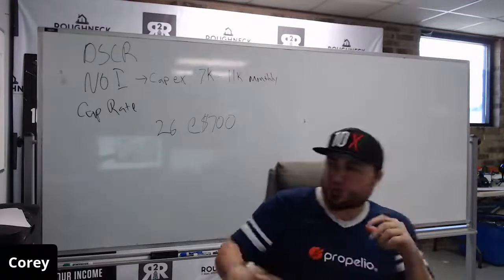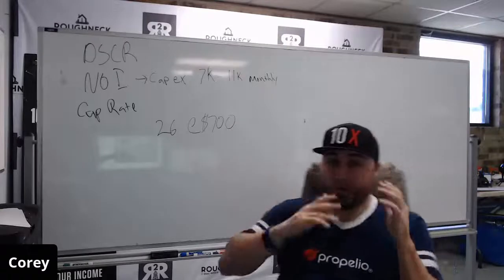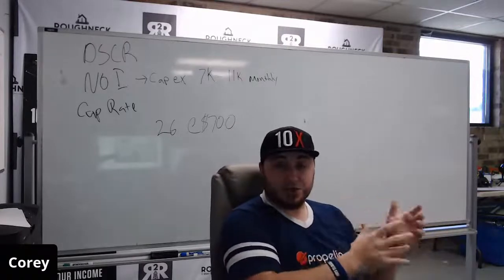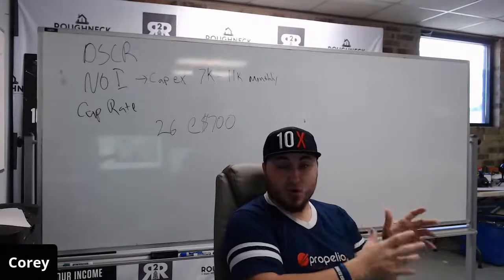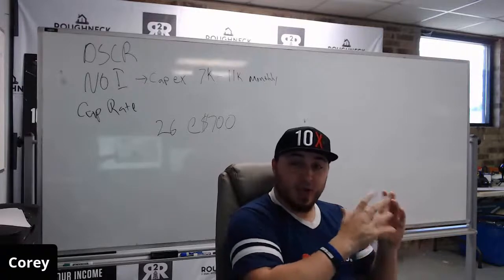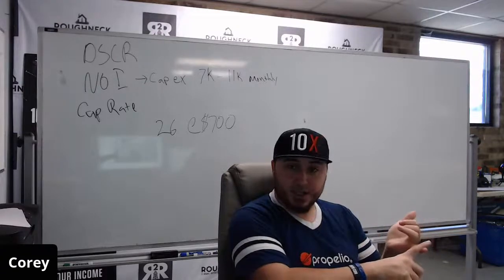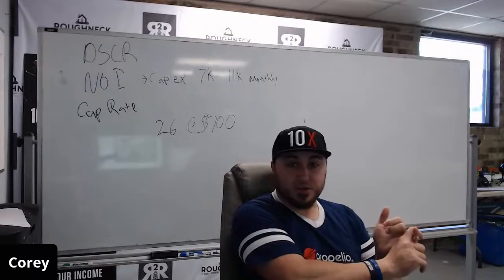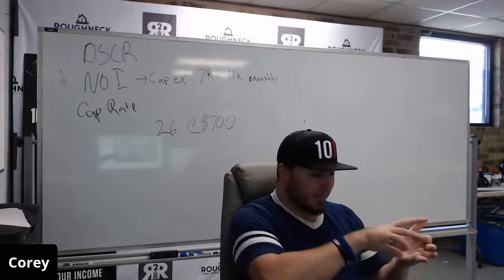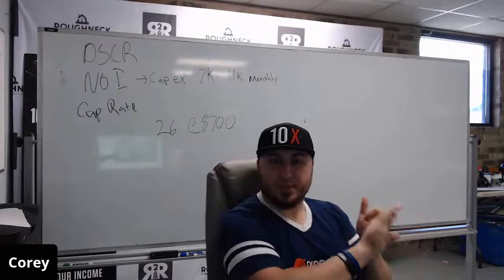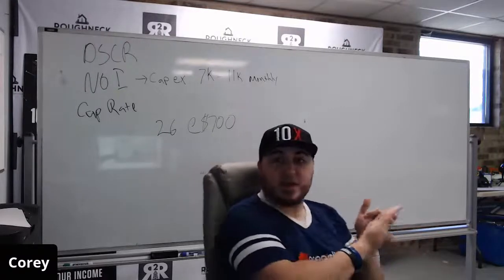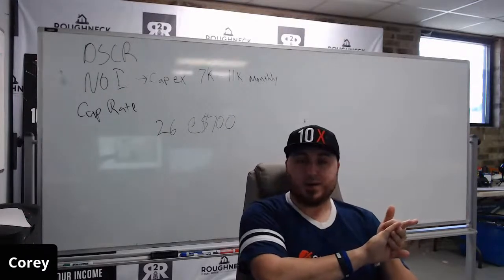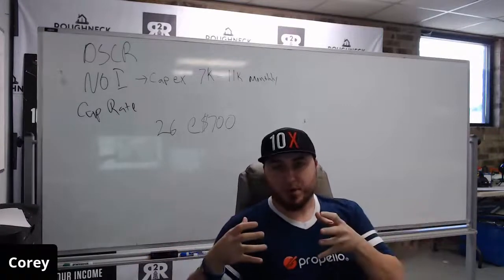If these units are renting for $700 a month the way they look right now, they can continue to look that way forever for all I care. Because what I need is a functioning heater. I need electrical that isn't going to burn this fucking place down. And I need hot water heaters that aren't going to wake me up in the middle of the night for the next 5 years because people are running out of hot water. I need to get all that shit out the way on the front side.